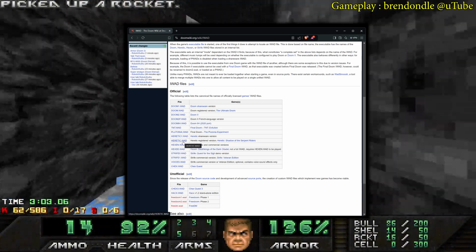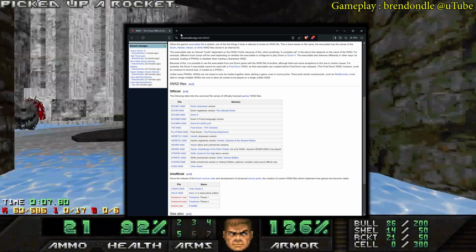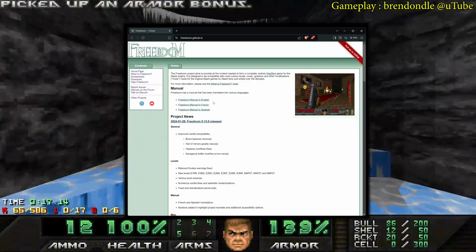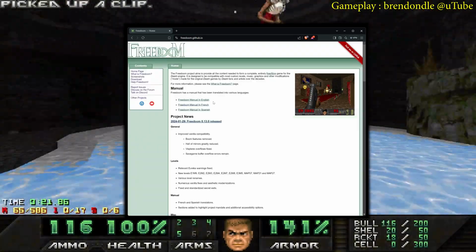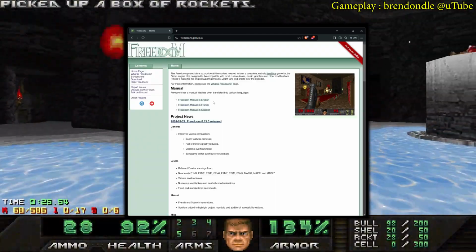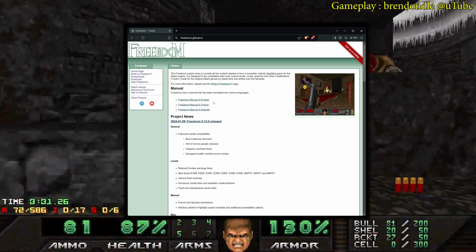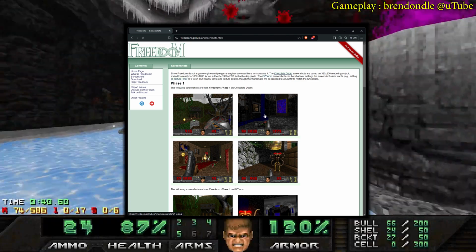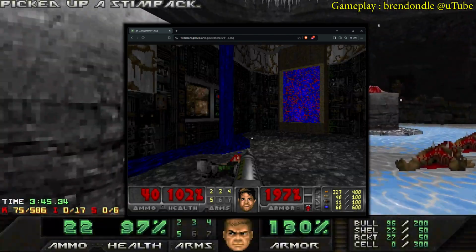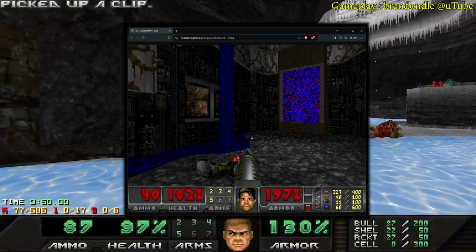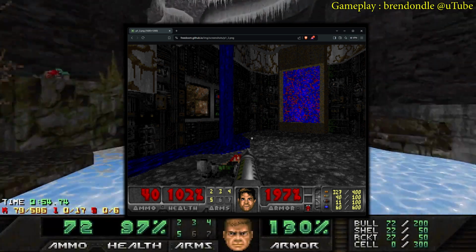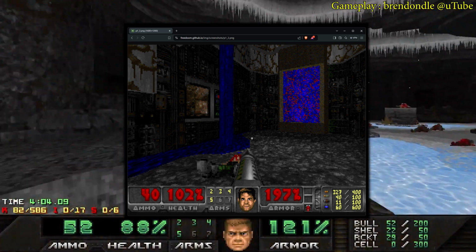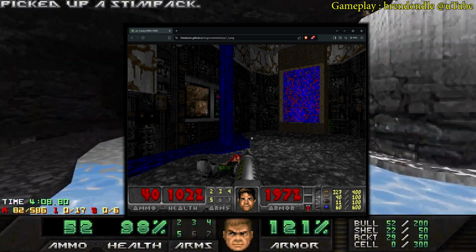They're basically the iWADs. There is also something called FreeDoom. Now, FreeDoom is an open source project that has recreated all the Doom sprites and sounds and levels and everything, but they're new graphics. So if I click on the graphics, you can see it doesn't look like Doom. It's its own game. But the important thing is that it matches the exact structure of the iWADs, which is like all the internal data that all the other mods use as a base.